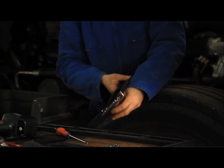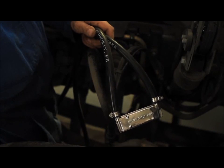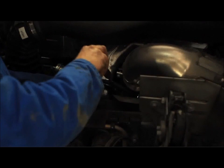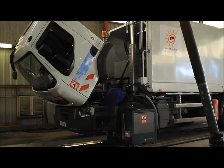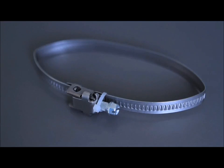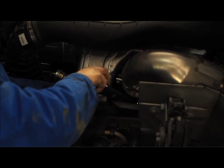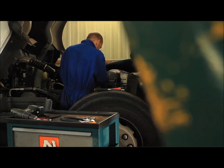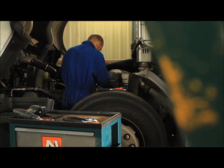Place the reactor against the engine's cast iron exhaust manifold or on the hottest location on the turbocharger and attach it in place with a big metallic collar, making certain that the silicone tube does not come in contact with the manifold. Attention, the exhaust manifold is often difficult to access.